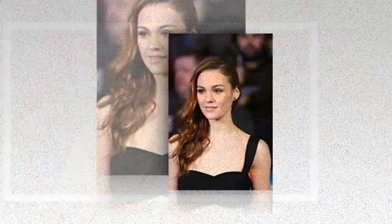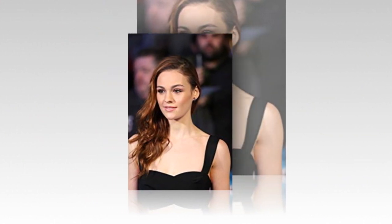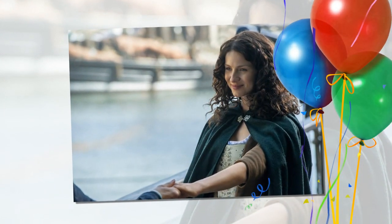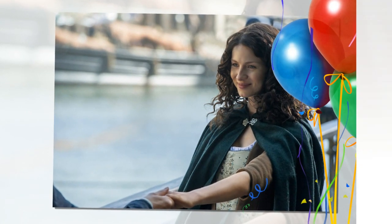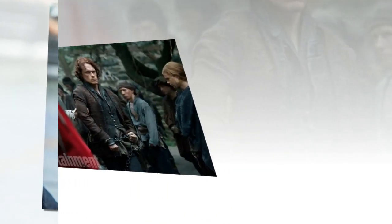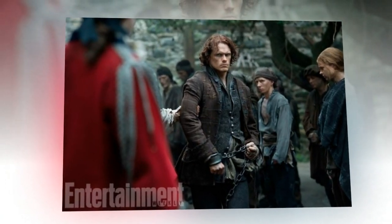Despite the fact that fans have foiled the executive producer's plan to keep the initials scene a secret, Davis revealed that it's actually kind of fun that the Outlander audience is so invested in each and every on-screen detail. I hope the fans know it's something that we really want to do, Davis explained. And while you hope that you don't have those little things happen, on the other hand, it's kind of a fun little tidbit for people to see and to recognize that people are actually watching.